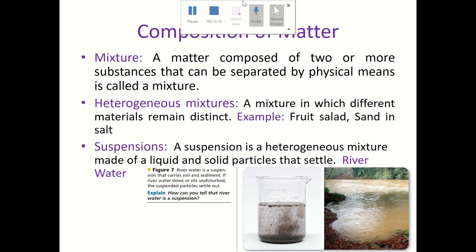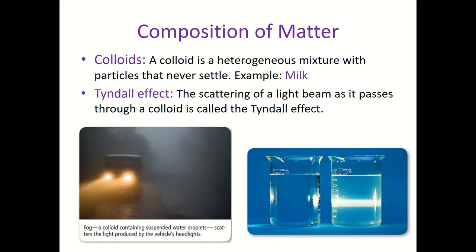So let me repeat this one more time. So if you look at the river, where the river water runs, then it collects with it lots of sand particles, minerals, mud, clay, and so on, right? And while it moves, it keeps carrying all this material with it. So once the river slows down, it starts to settle all those materials, right? So this is a suspension, right? So we call this the river's delta, where the suspension, where the material settles at a certain piece of land or a certain part of the river.